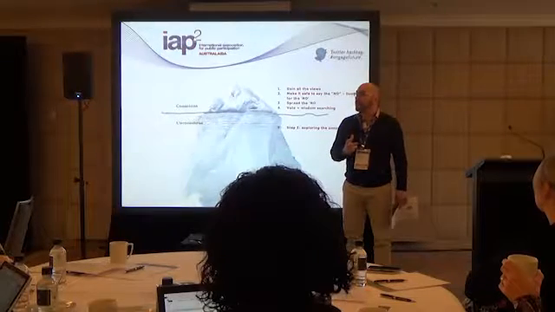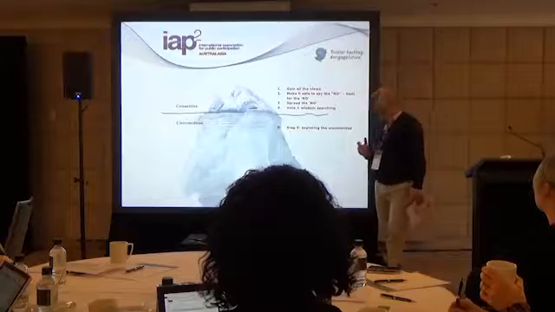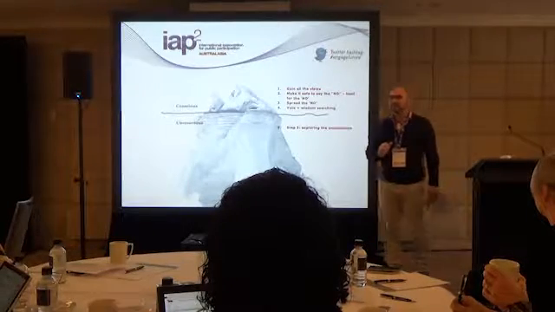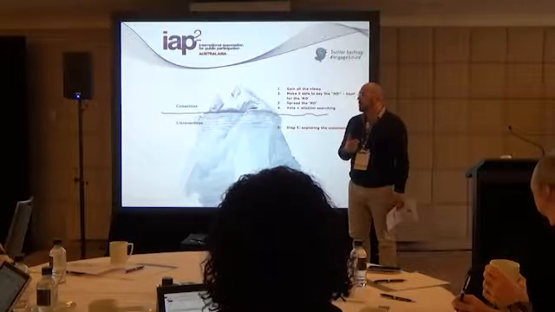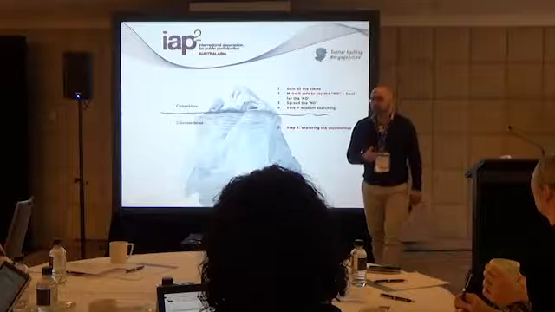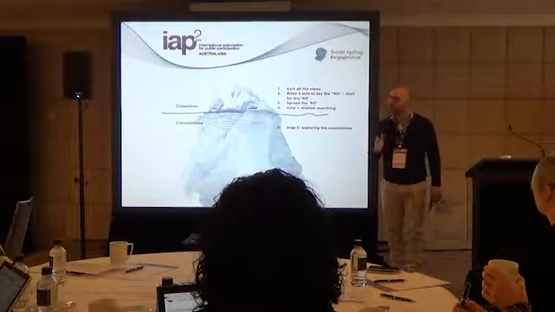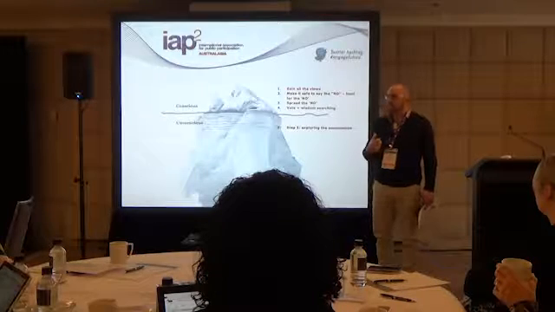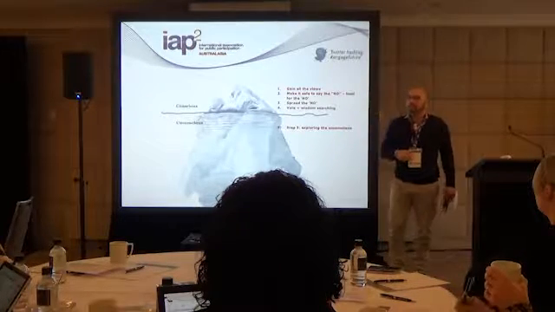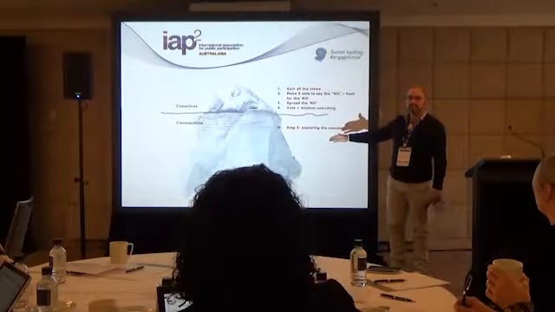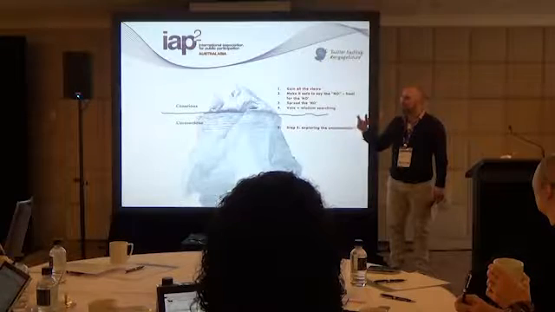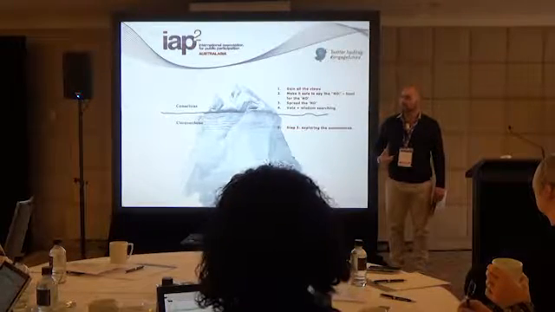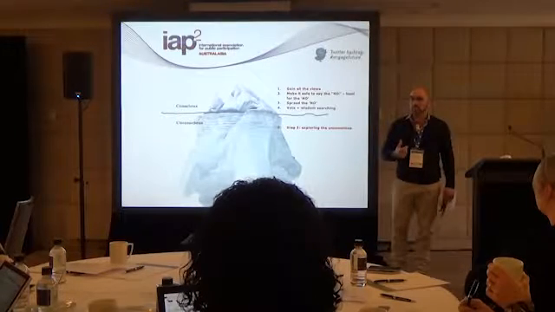With a bit more time, we could do a personal decision-making process on those four steps so you get a sense of what it feels like. I'll explain it so that next time you're making a personal decision, you give it a go. Don't put a line through the page - 'do it, not do it' - that usually doesn't help. Explore each view fully, kind of embed it, discuss it, and find where your majority lies. Then ask your minority side - the part that doesn't want to go along - 'you've got perspective, you've got something really important for me to make a decision. What does that minority in me need to come along?' There's a lot of wisdom in that. Use that in your decision-making.